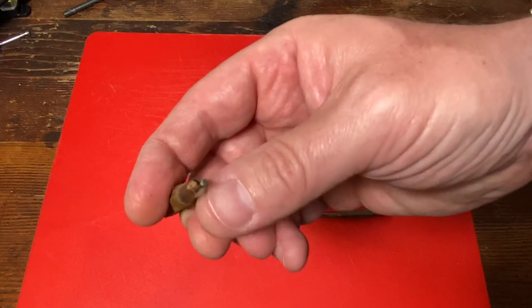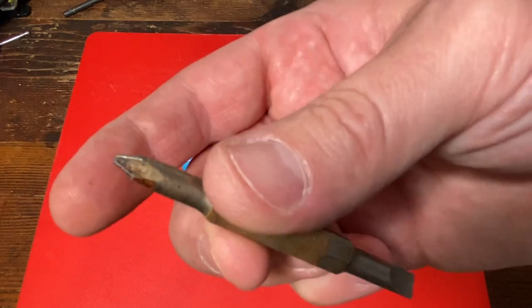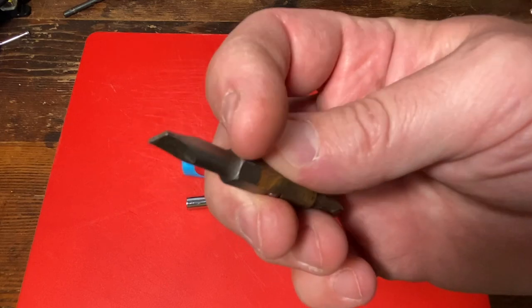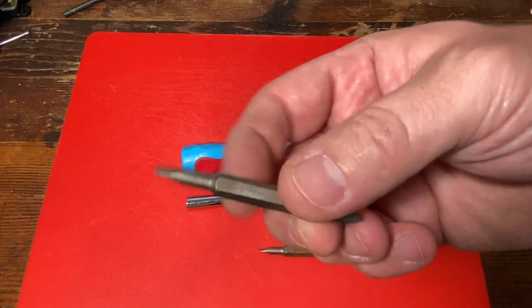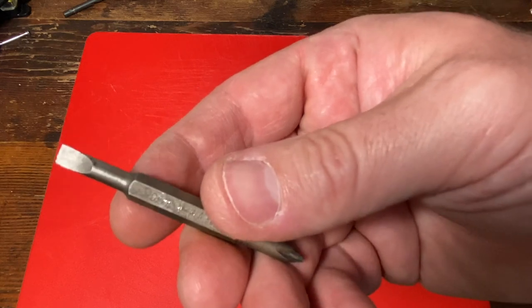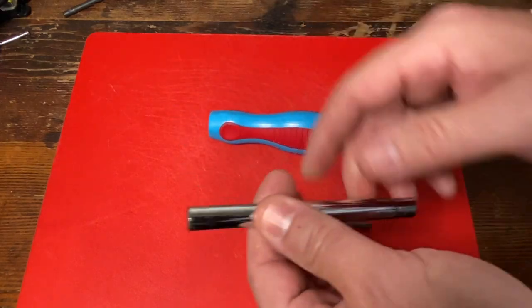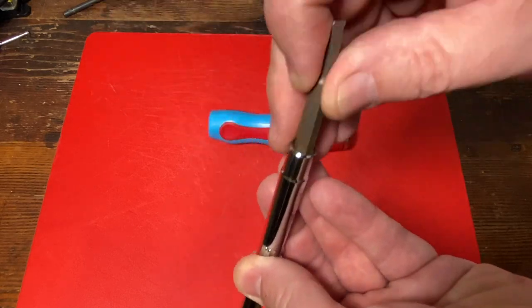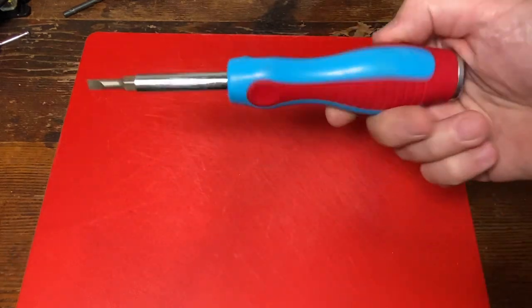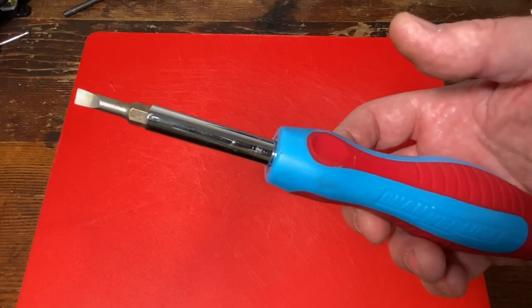Next, we've got a flathead and a very dirty, rusty Phillips head. This is going to be a number-two Phillips head and a 3/16ths flathead. On this side, you've got a number-one Phillips head and a quarter-inch flathead. So it just gives you the versatility of having six different screwdrivers in one. To me that is awesome — it works out so well to just have one of these around. Slap this in your junk drawer and you've always got at least six screwdrivers hanging out.